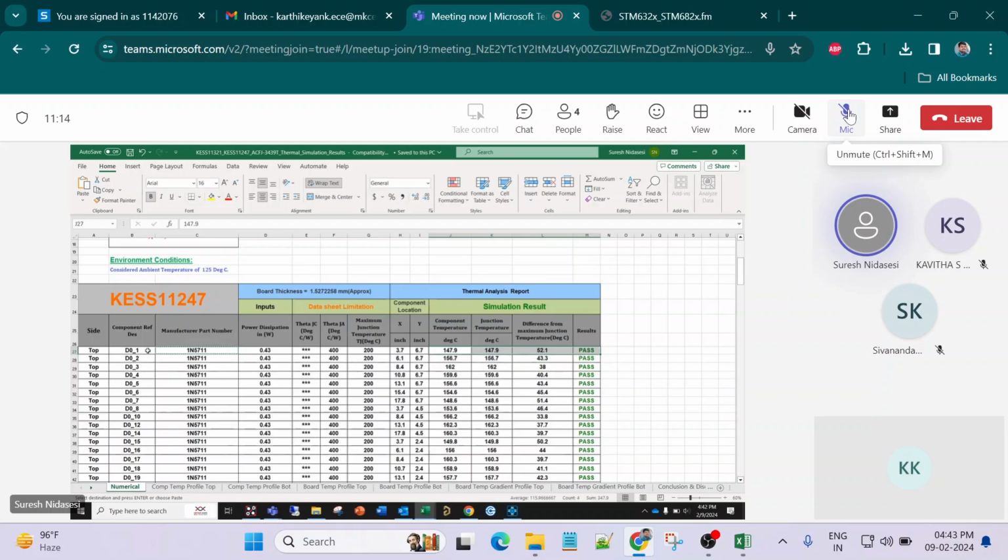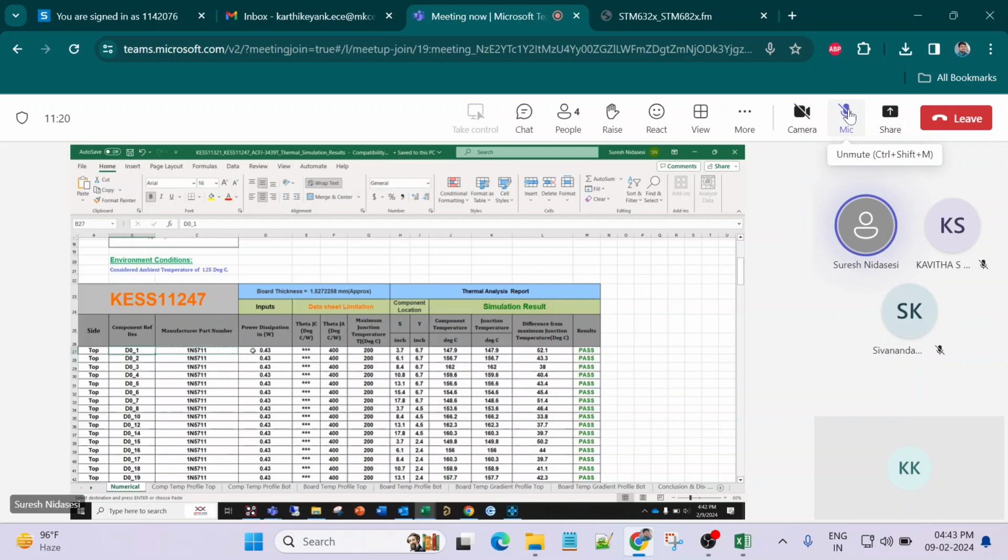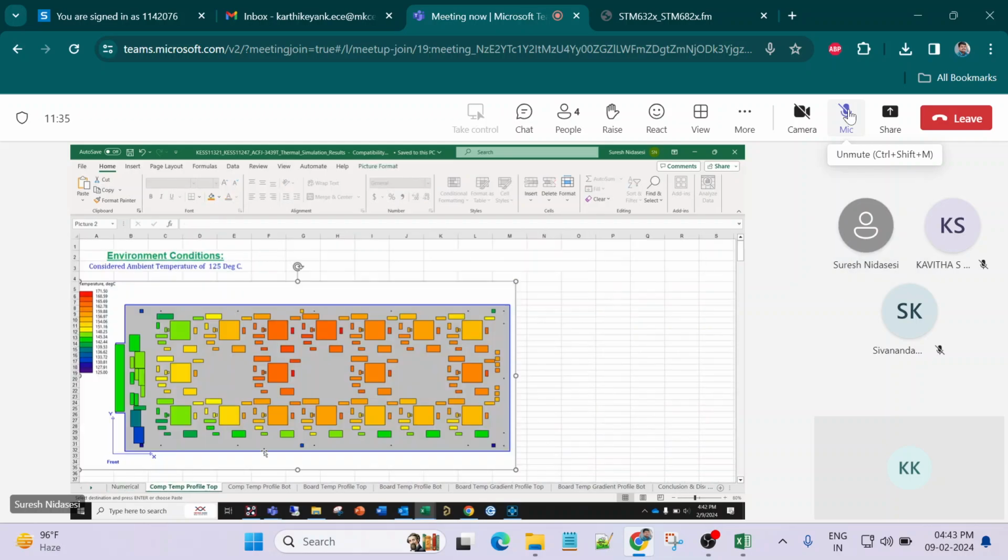When it is, let's say, D01, probably, I don't know which is the numerical here. It is 149, no, 200, 140, it's pass. So 149, 147. Probably it might be this node because it is 147, 149.